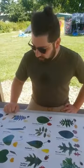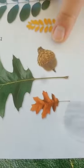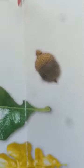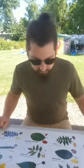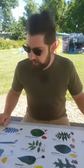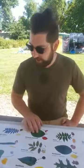One easy way to tell an oak from another tree is by its acorn. So acorns from different oak trees will look different, but they all kind of just look like acorns. And another one that's not featured on here would be a bur oak. Bur oaks, big acorns with shaggy tops. And you might know of a bur oak from the big tree down by McBain. Oaks are really handy. They produce pretty good wood. But other than that, there's not too much we use them for aside from shade.